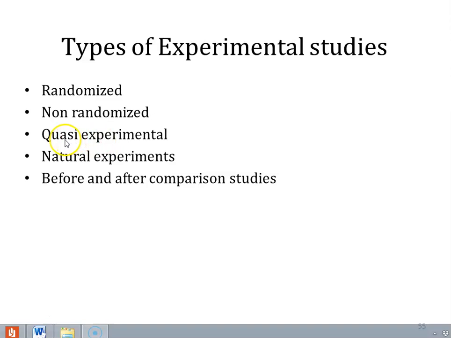If it is lacking the randomization or a comparison group, it is quasi-experiment. Then it may be a natural experiment. For example, the case of PIC incident where atorvastatin drug was mixed with pyrimethamine taken by heart patients. Lastly is the before and after studies such as the effect of seatbelt use.